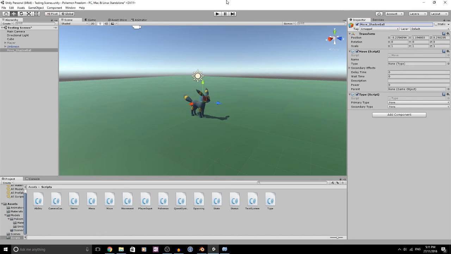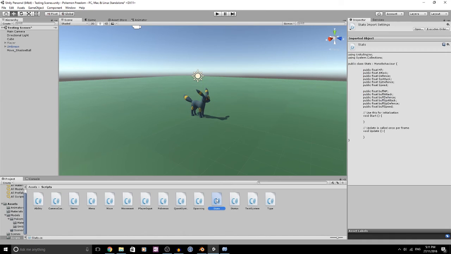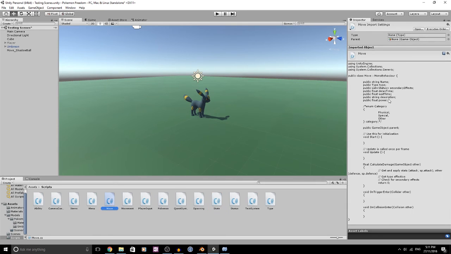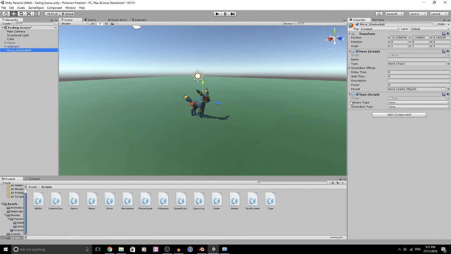But I need that open anyway for the, oh, I suppose we will need the stats for it? Or was that, I've got that in moves, maybe. Yeah, I've got that in moves. My bad. Yeah, it's fine. So we just drag this into the type. And its type, it is just straight a ghost type. Down here, select ghost. Second type, don't need one. Most, obviously, moves won't have a second typing. Secondary effects, you don't have any of that. Your name, again, is Shadow Ball.